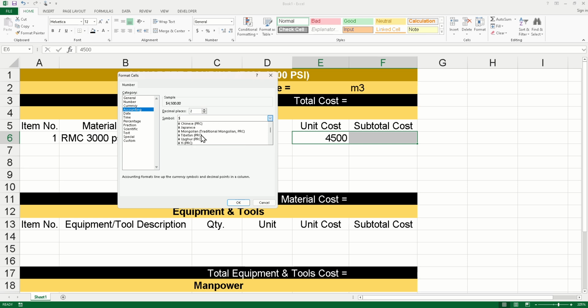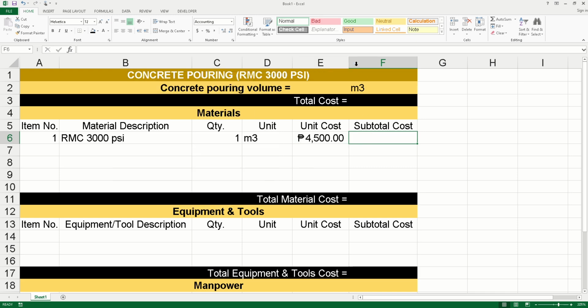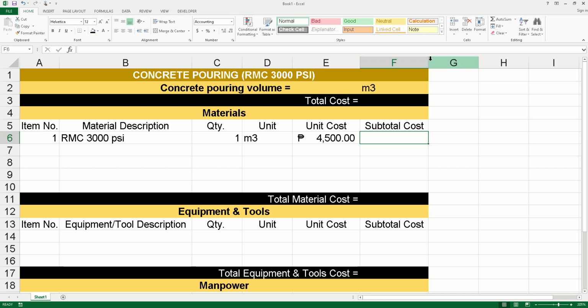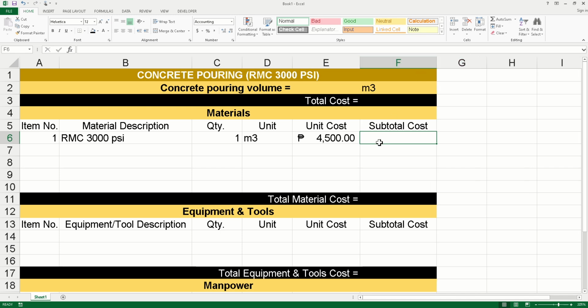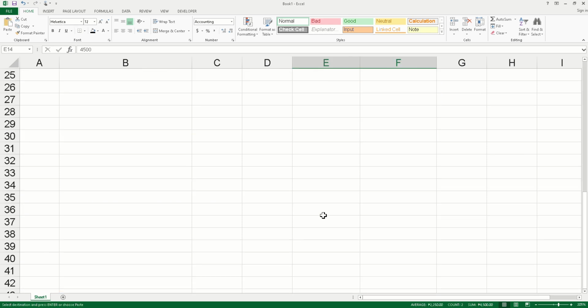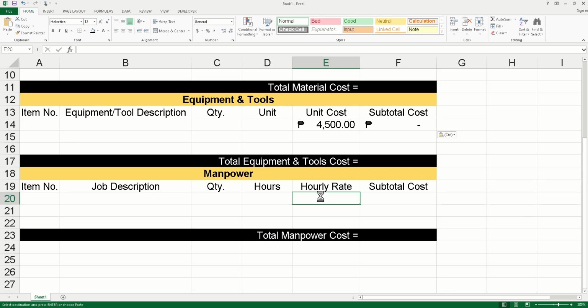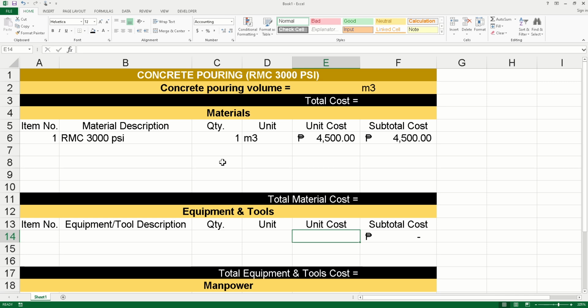Okay, there's the Filipino peso. Equals the quantity times the unit cost. So that is the cost. Let's copy paste it here. Then delete the unit cost, since only the RMC 3000 is 4,500.